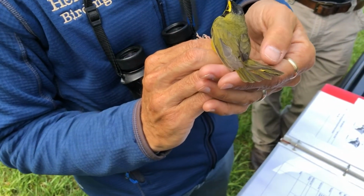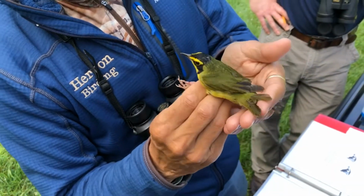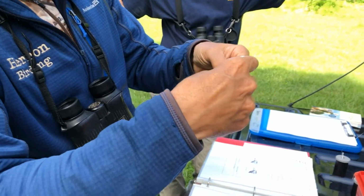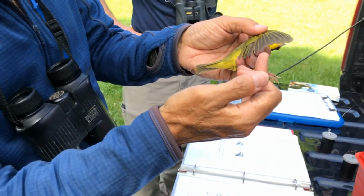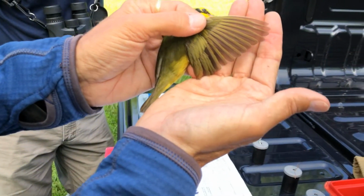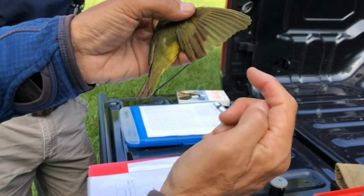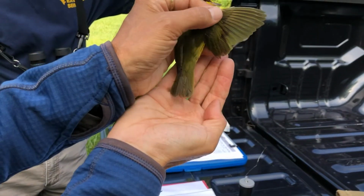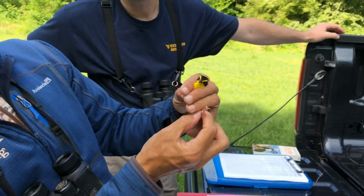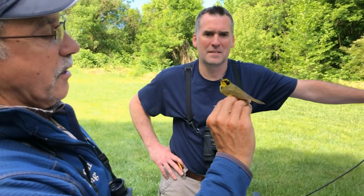Those tips mean that if this bird has just molted in, these are brand new feathers. They're really fresh. So it's molted those in, and then I'm going to look at its wing feathers, and it's got some nice fresh secondary feathers here that have molted in, and they look really good. Look at the little light green around the edges there, and the green on the back, and those tip tail feathers. Really, really nice. So, beautiful bird, Kentucky warbler, that we caught in the nets there.